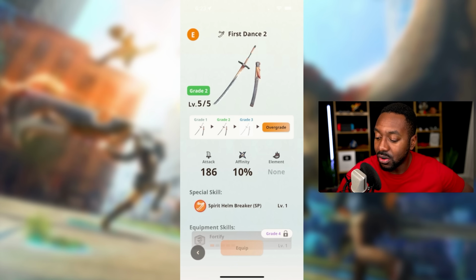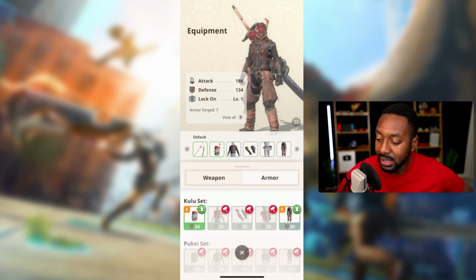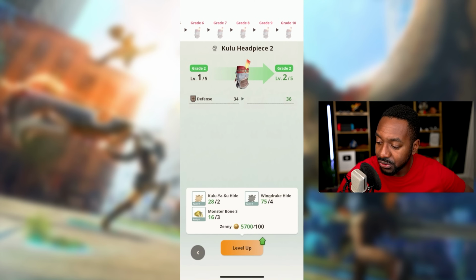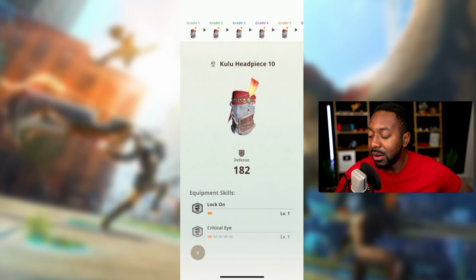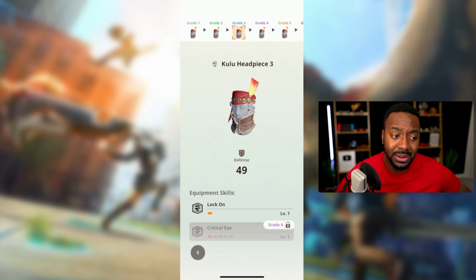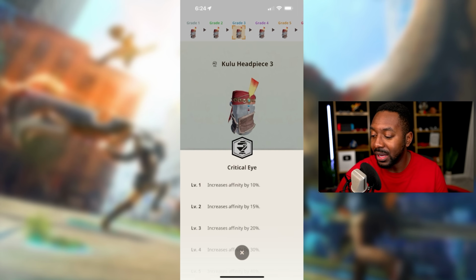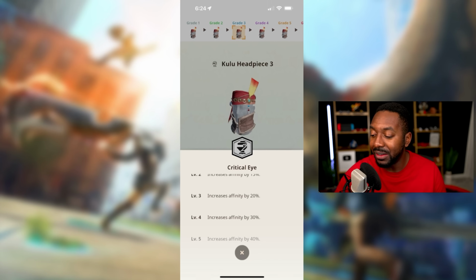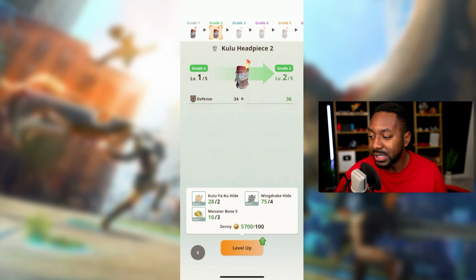But for now, if I go back to my actual equipment, you can see that you can upgrade your gear as well, and you can go through the different grades, and it'll tell you how strong you'll get and what skill comes on it. The armors are a little different because at different levels of grades, you unlock different skills. As you can see here, this one has lock on, which helps you lock on specific parts of the enemy that you want to focus on. And then next, at grade 4, I'll unlock critical eye. What does it do? It increases my affinity by 10%, all the way up to 40% based on how many levels we have into the skill. So what we've come to experience and love in the Monster Hunter games, you can do in this one as well.